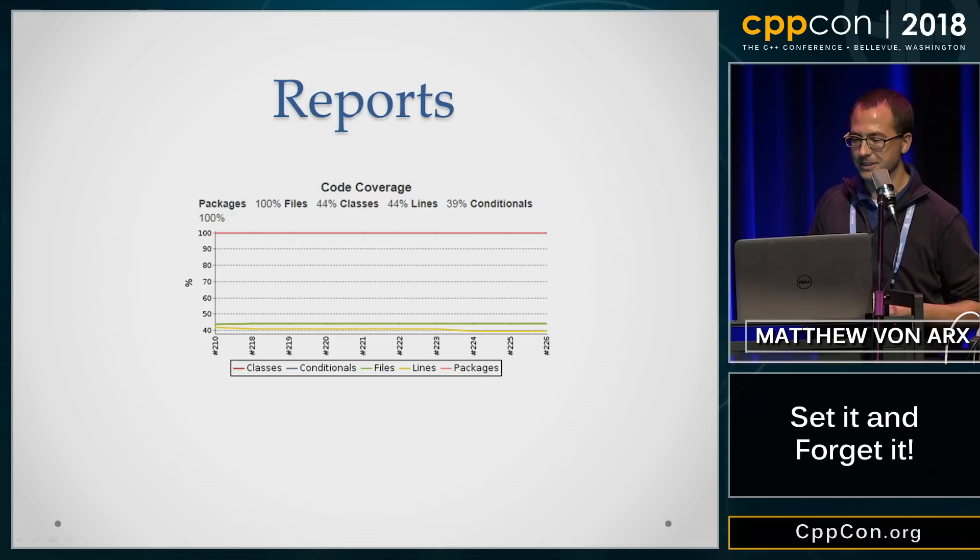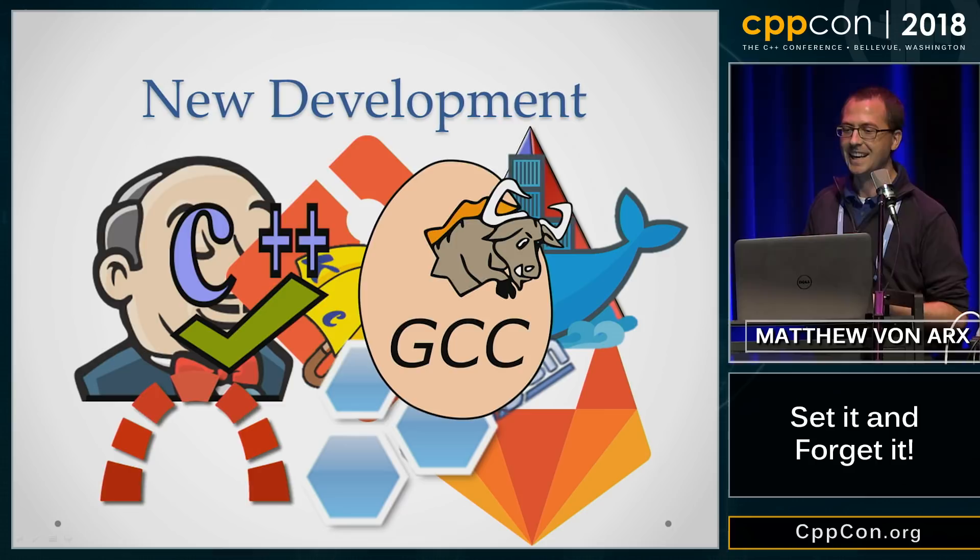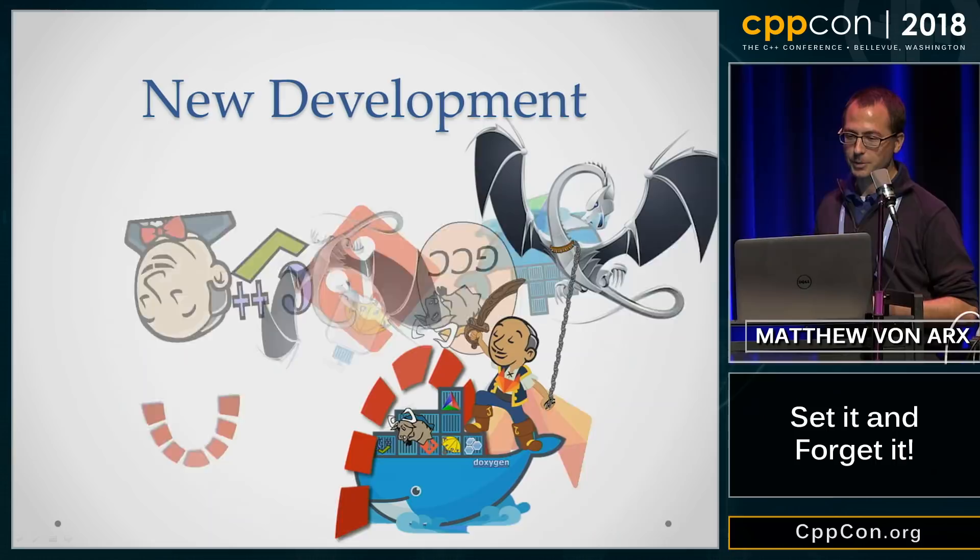Pulling it all together, we start with Redmine and CMake, but then we added Jenkins and Git and GitLab and Docker and KCov and CPP Check and Doxygen and Boost Test and GCC and Clang, and covered it all with some sanitizers. You shake it all up and what do you get? Jenkins with his GitLab necklace riding a Docker wheel named Doxygen, reining in his pet LLVM dragon, all while transporting CPP Check, GCC, Git, KCov, CMake, and Boost Test containers through the Redmine Rainbow.